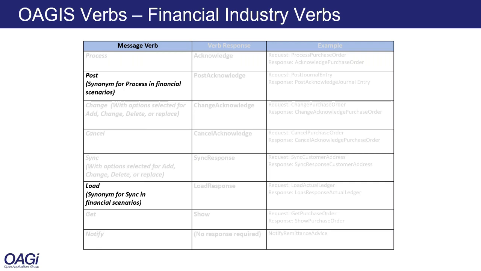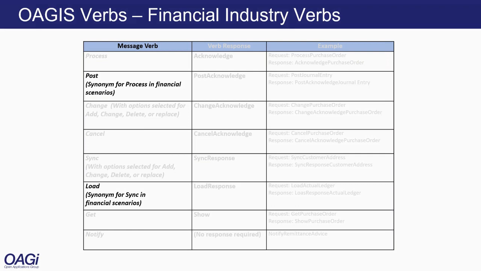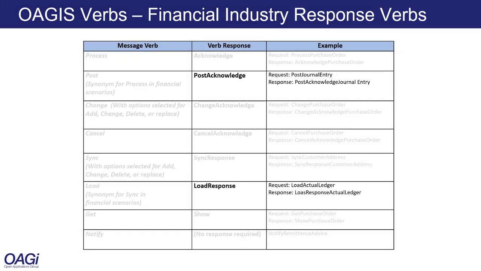On the left, you see post and load. These were requested by the financial institutions, banks, etc., people that work with financial processes. Those organizations have to adhere to very specific details, and those details made them come to us and say, we have to have a post and we have to have a load. And so unless you're in a financial institution or a financial environment of business processes, you're probably never going to use the post and load.